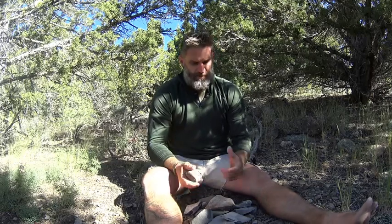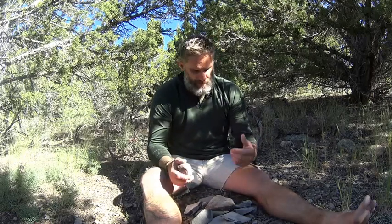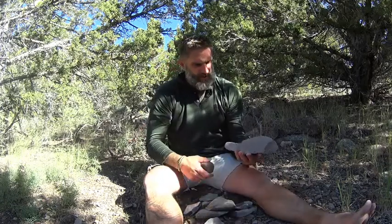All right, so I got a couple different stones here, and as you can see, when I was out there, I did a little bit of field sampling. I'm going to break open a couple more, see which ones I want to turn into some sort of secondary tool, and go from there. So let's attack this big guy right off the bat.